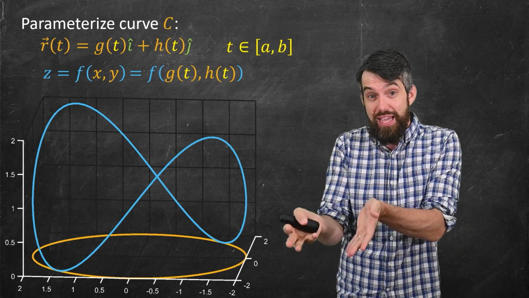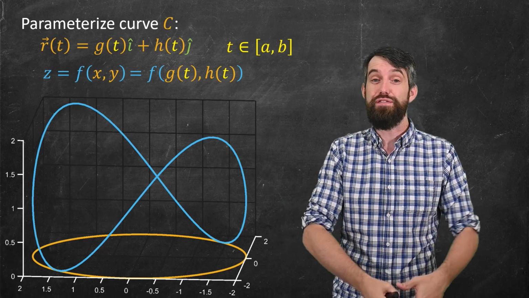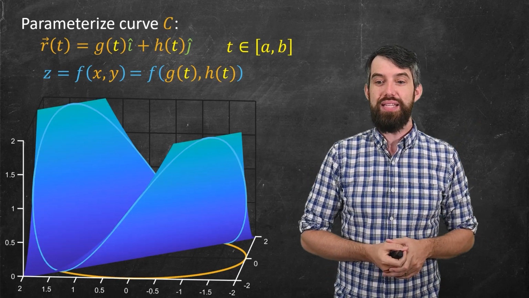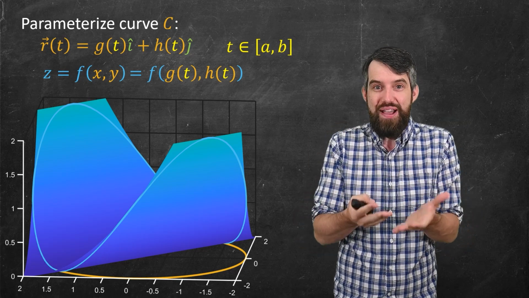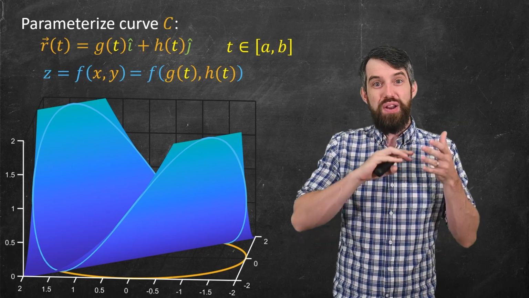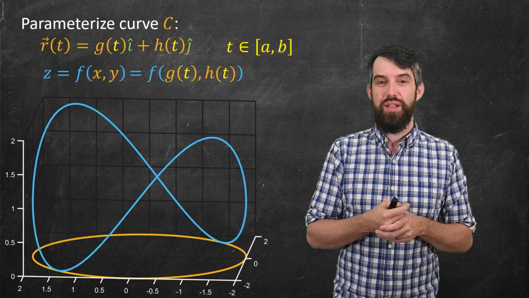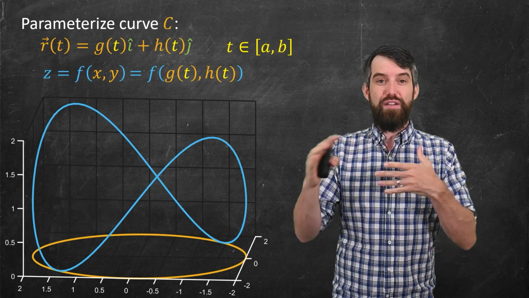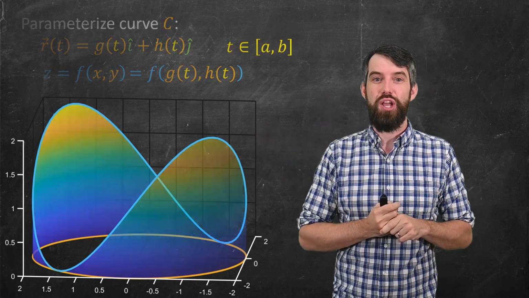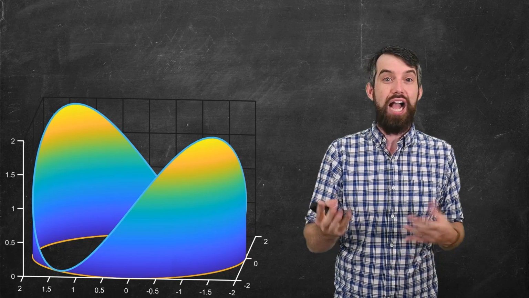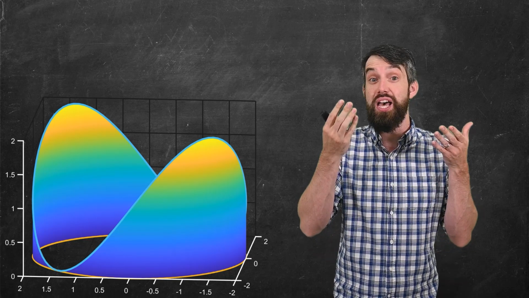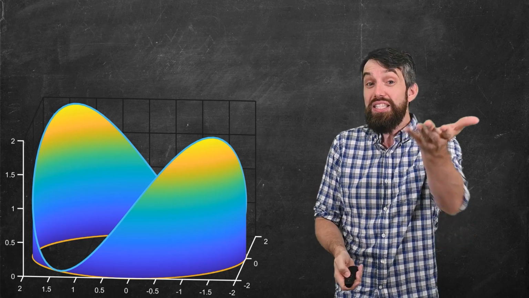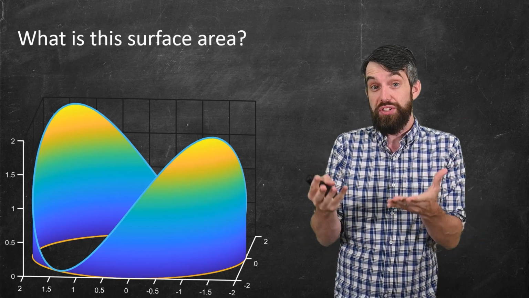Now, it might be the case that the function f of xy is actually defined on many more points than just the curve C. For example, when I was figuring out this animation, I actually have my f of xy being some paraboloid. It's defined on many more points than just the curve. The only parts of the function I care about are those above this curve. And then my final step is just to shade everything in, so at any point along my curve C, I just draw up until I hit the blue to the height f of xy, and that's what I get. So the question is, what is the surface area of this resulting shape?